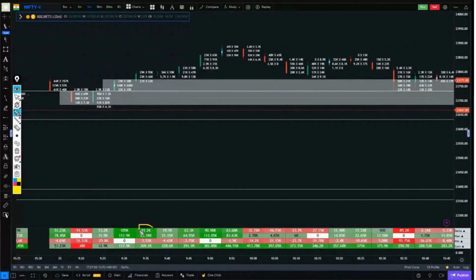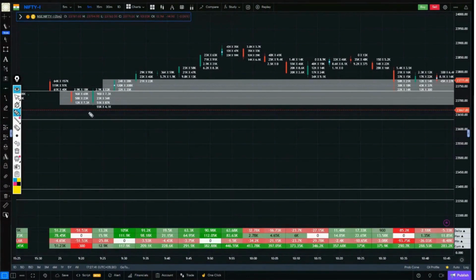What happened in the next candle? Again, a positive delta of 91,000. Selling was observed. Aggressive buyers entered. Why am I saying aggressive buyers entered? Because there was buying. The next candle went up from the buying, and more buying was initiated, meaning buying started from here and continued significantly in price up to this point. The next candle also remained above that buying zone, so there was substantial buying.